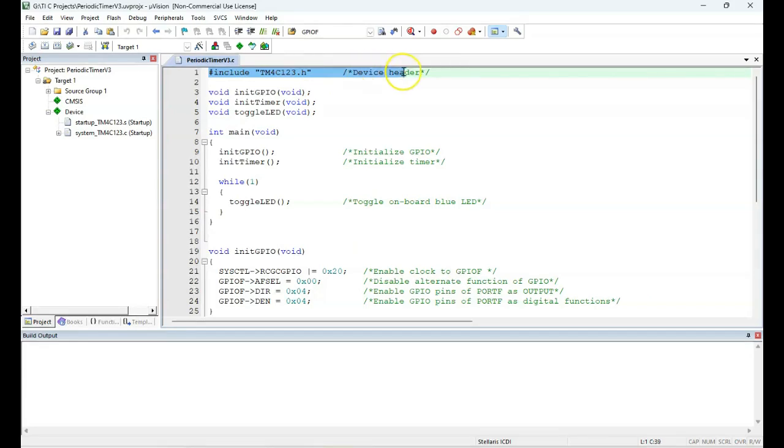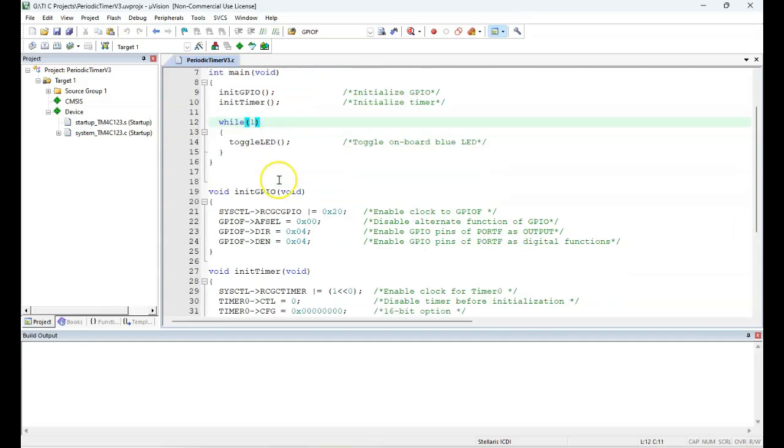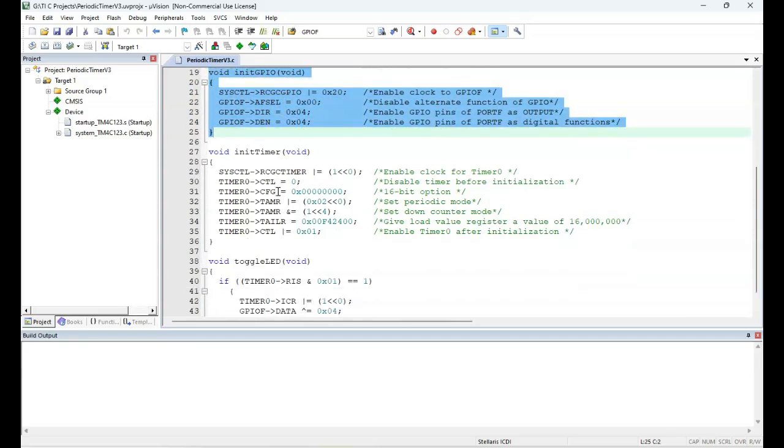So the file is here. The declaration of the functions used are here, and this is the main C function, and here is the init GPIO function.